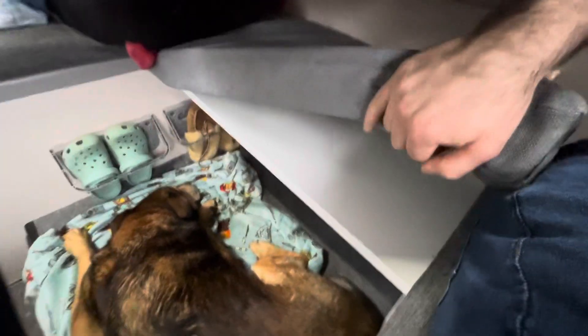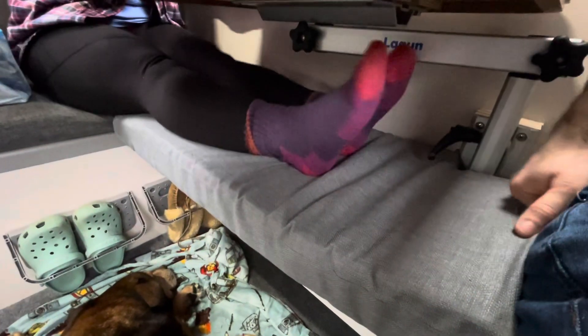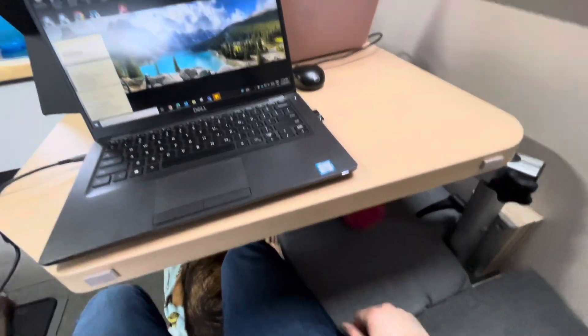Right before we left, Kate finished making us this new seat we added to the Scout. If you look down under here it's like an easily removable bench — just a piece of wood that overlaps on the edges so we can just pull it up if we want. Kate can stretch her legs out here and I can stretch mine out over here. It's three-inch foam from Joann Fabrics, the same fabric and foam we used for the extra seat. Coco has more room down there too, and it's still a good amount of space for a one-person dinette. If we have guests, it's really easy to just pull up and set up on the bed.